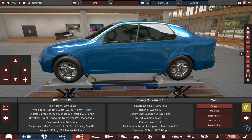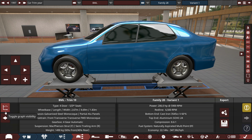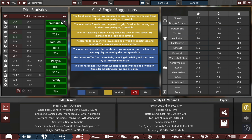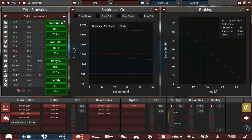Anyway, let's see. 60% front. The weight balance is good, as is the weight. 1490 kilos. It's exactly what I would expect from this kind of vehicle, from this kind of era. So far, I've not done too bad, as is the power as well. I know there's some kind of Buick, and I think it might have made more power than this, but then it was supercharged, so go figure, you know.